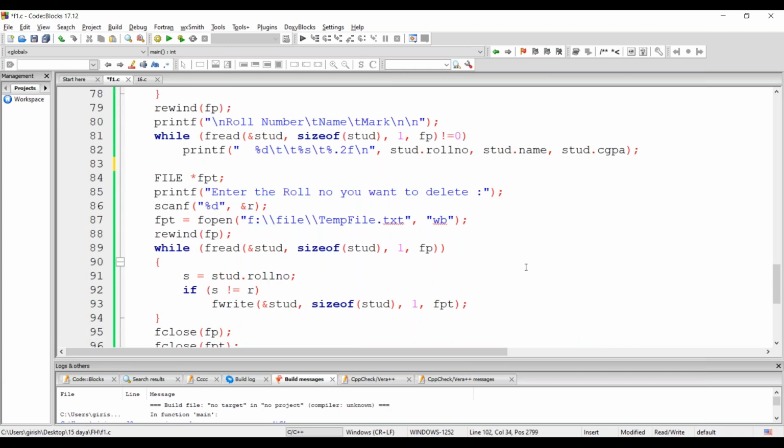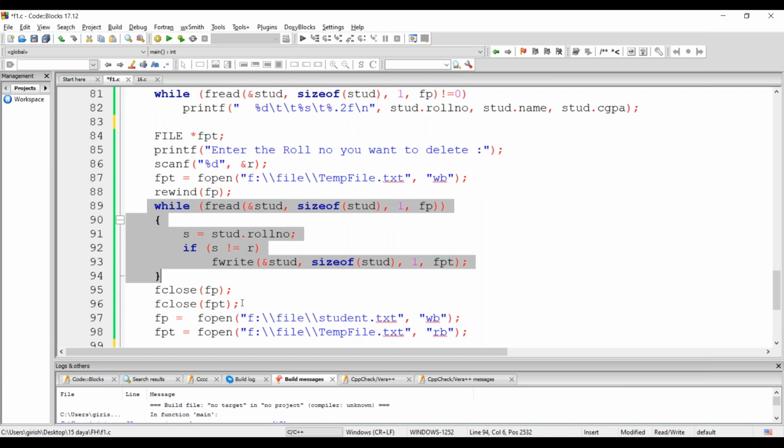Kindly remember the task I'm doing over here is something like this. You will be creating a new file in the write mode. You will be using rewind to go to the beginning of the original file, which is student.txt. You will read one record at a time, and one record at a time you'll be using the roll number as a check. If the roll number which I ask is not matching with the roll number of the file, kindly keep on writing the data to a temp file. That means the temp file has all the records other than the record which I have asked. Good. Now once I do it, I close both the files.